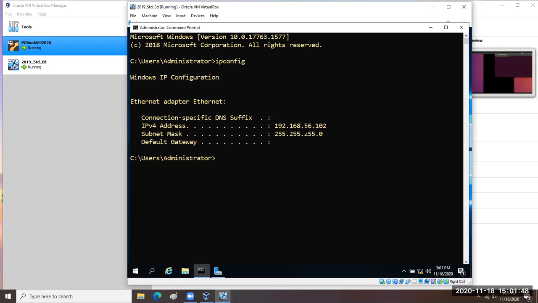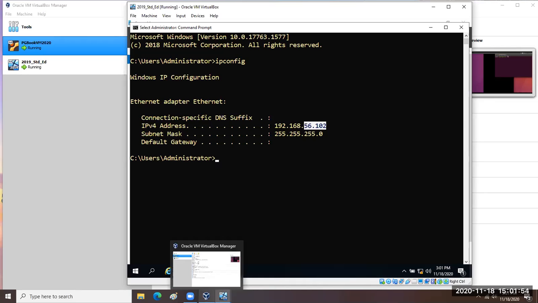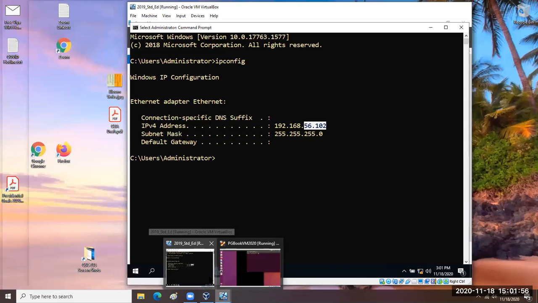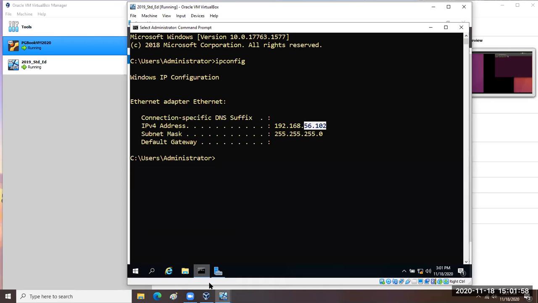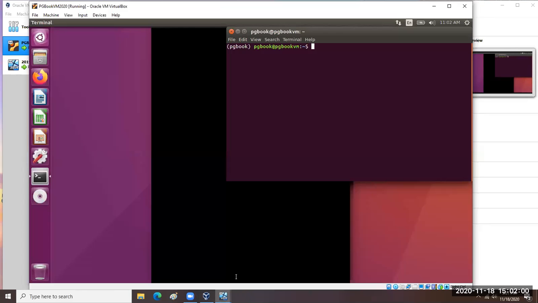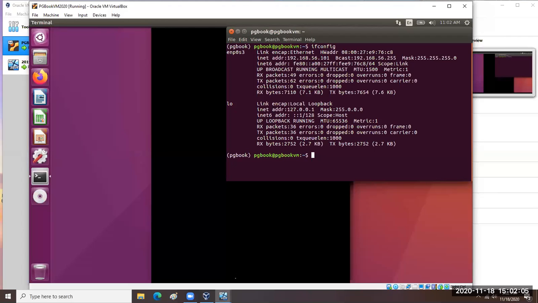Aha! I get a 56 address. That's encouraging. It could be that the 101 is the Linux machine. The Linux machine is 101, 56.101.